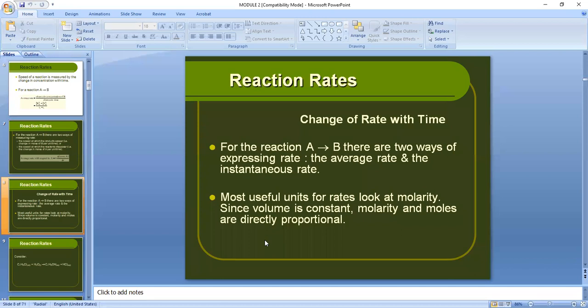Most of the time it's per second, but when we're dealing with the English set of units, the common set is pound moles per cubic feet per hour. That is if the set of units is English. If it's SI, oftentimes it's mole per liter per second, or mole per cubic meter per second.